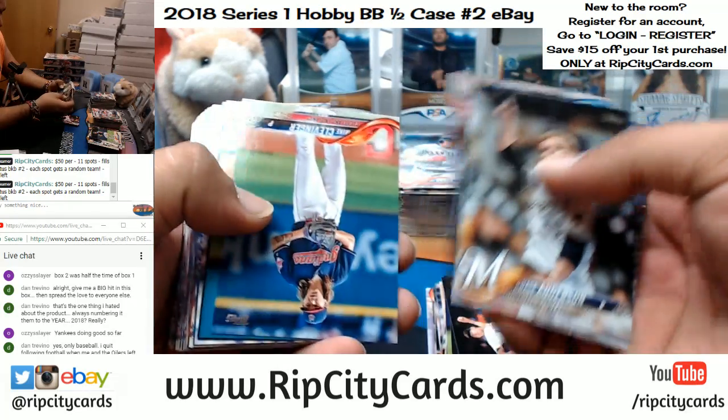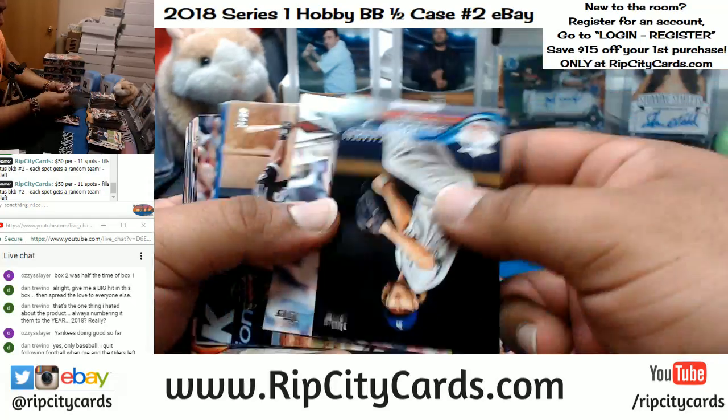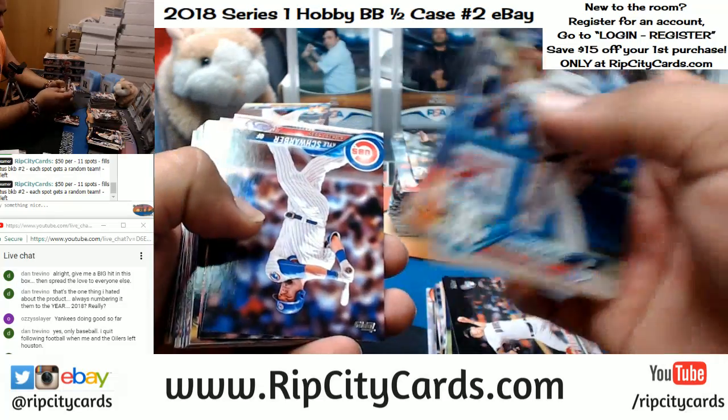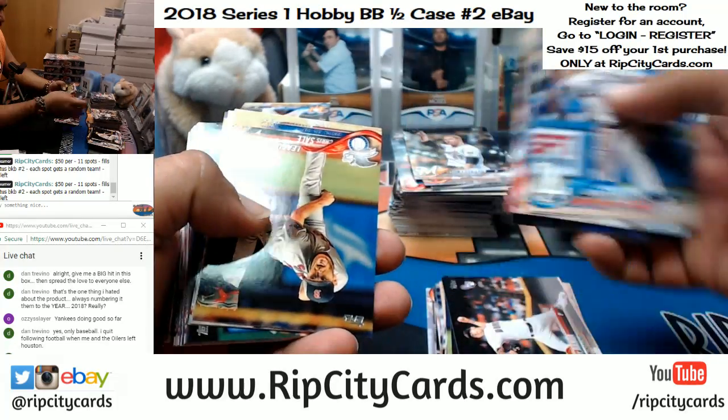Inserts. You know, I wish they made this thing easier to figure out as far as short prints for my dumb ass. Just put it in the front, short print. Oh, okay, it's a short print. It says short print.